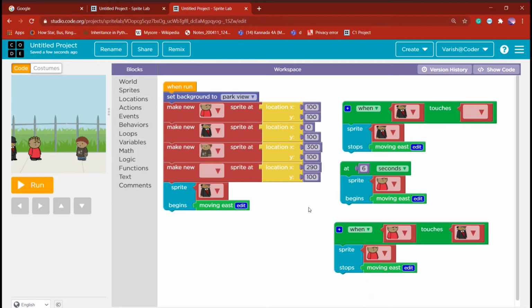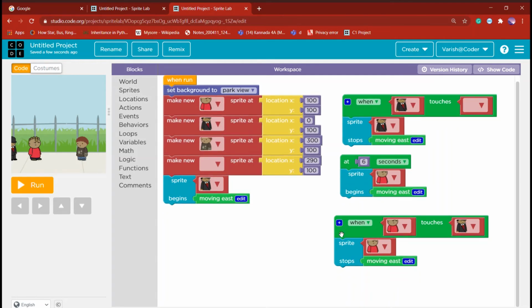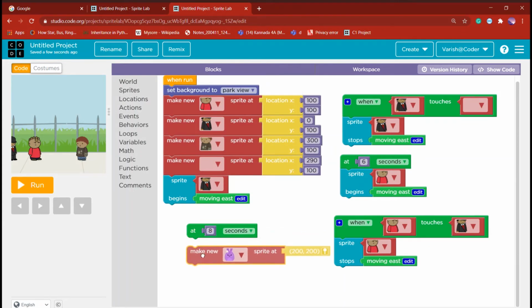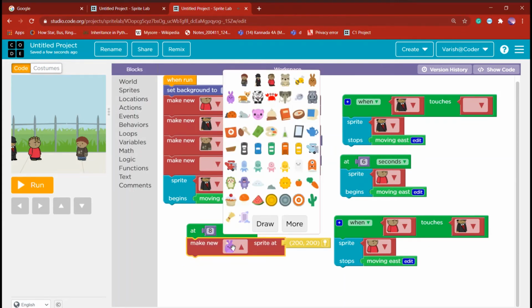Now what we need is to make sure that he gets the money out of his pocket. For that we need to create a new sprite, which should be created at 8 seconds. Now to create the sprite, we need to go to make new sprite, and change it to the money.